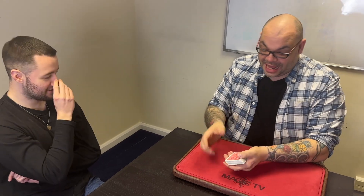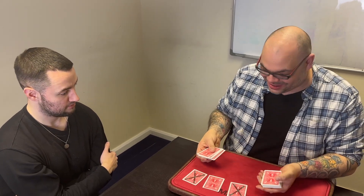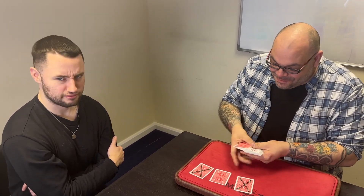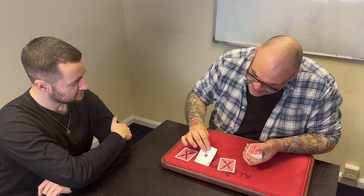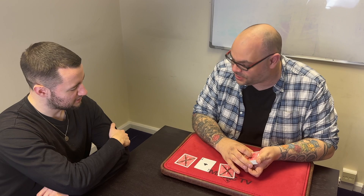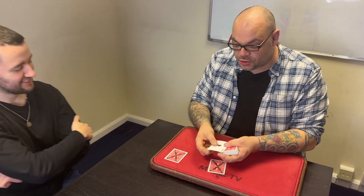I do all my own choreography — I hope you're impressed. They've done it. Look, down in the middle of the deck — you're not going to believe this, but check it out. Look in the middle of the deck — there are the two cross cards right there. In between the two cross cards is one card, which would be the Ace of Clubs. Was that your card? That was my card! How amazing is that?